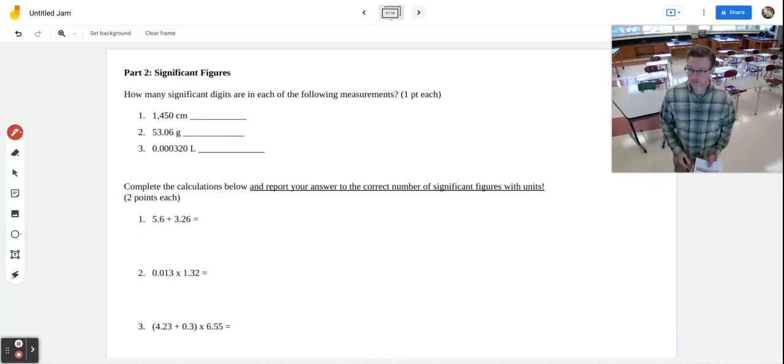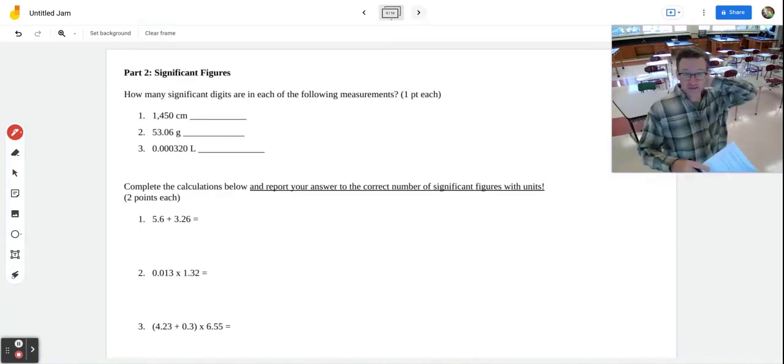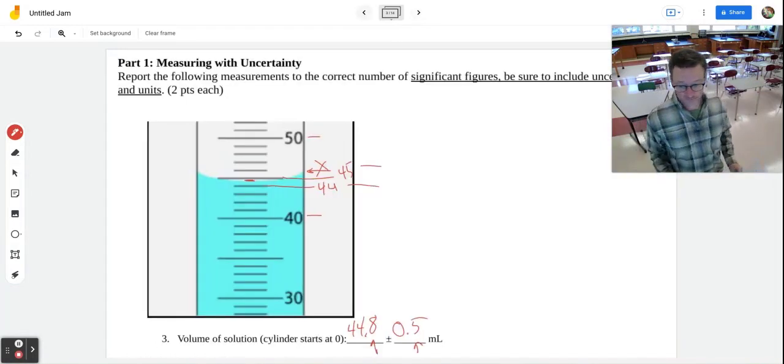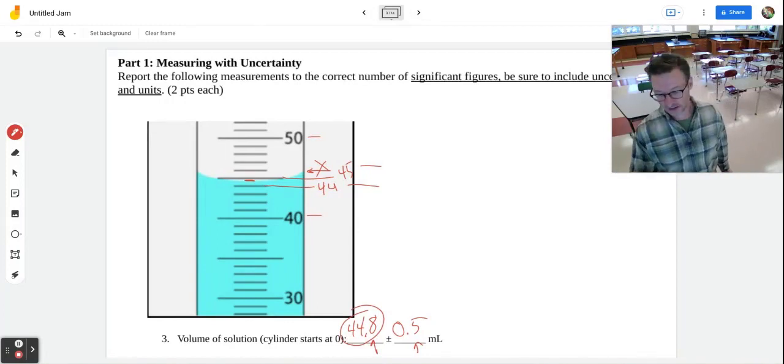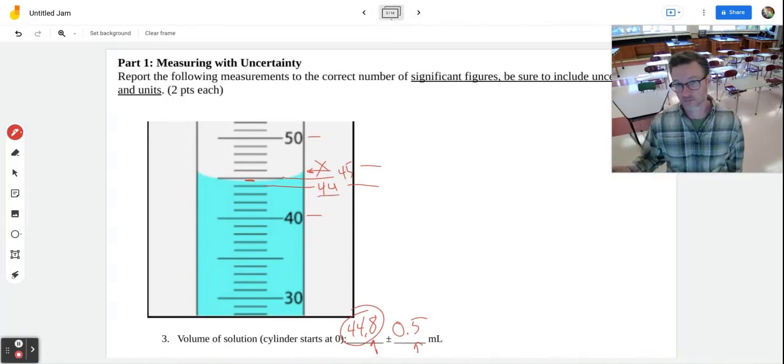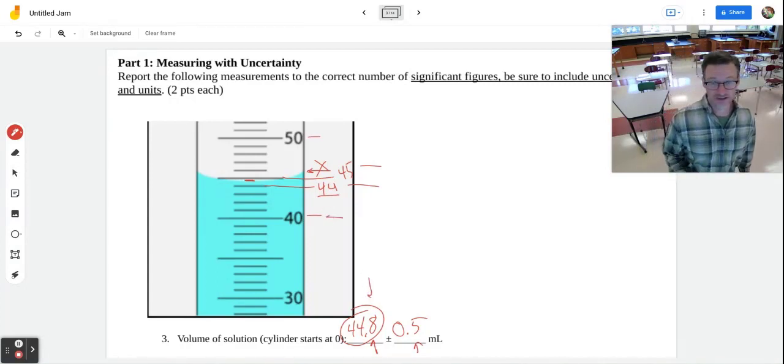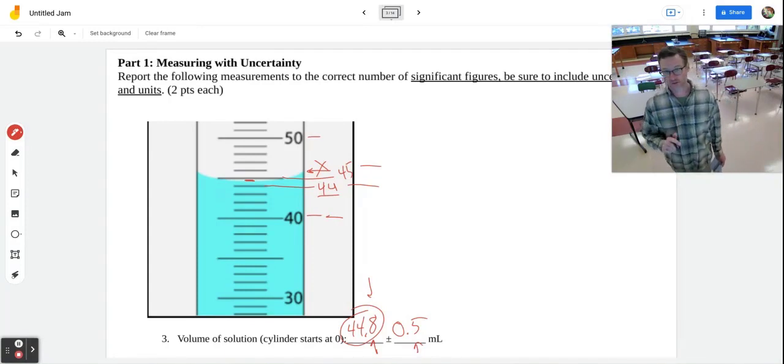Now we're going to get more into counting and calculating with significant figures. And the significant figures is related to the measurement, right? We call these significant figures. Always the significant figures include every single marking on your ruler or graduated cylinder or beaker, plus one estimated place. So the markings here are ones, so I estimate the tenths. This would be three significant digits. It's indicating how I measured that value.